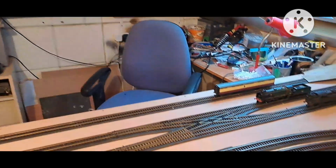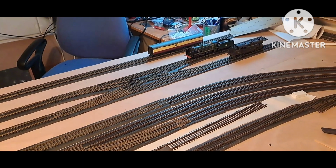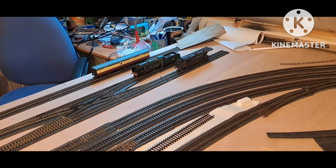So that's all the track work done here. So this we'll be powering up, putting drop wires on for the bus cable. Now what we're going to do, we're going to look at the track work. I'll put down the flexi track and the back seam.